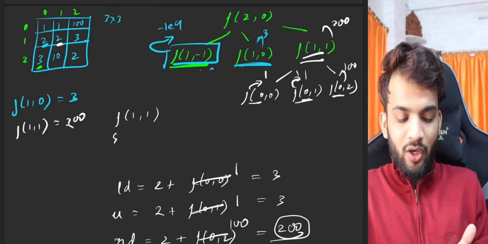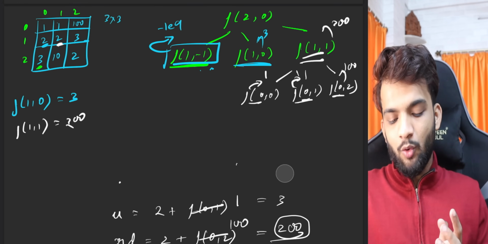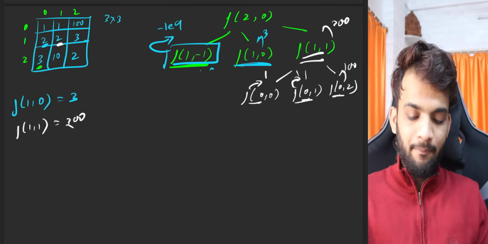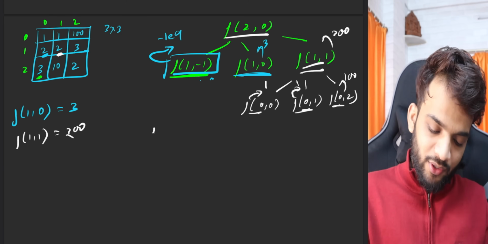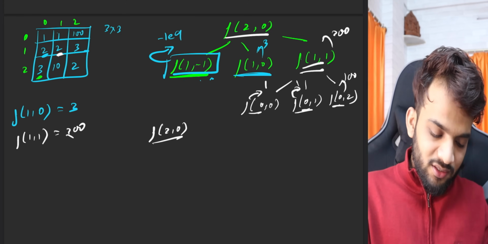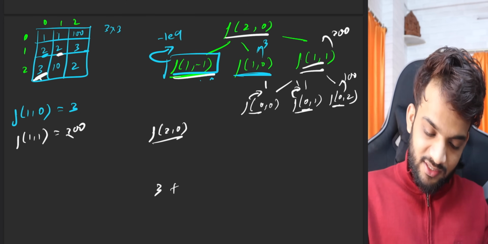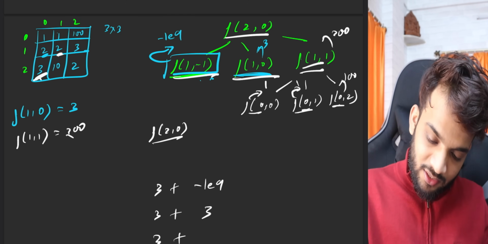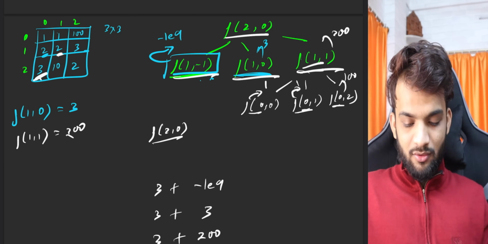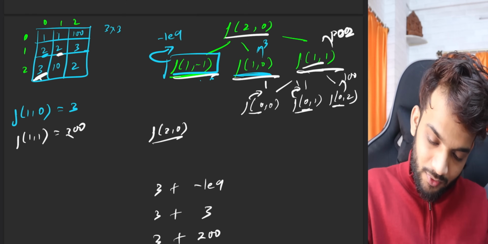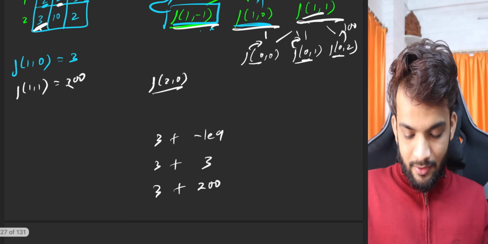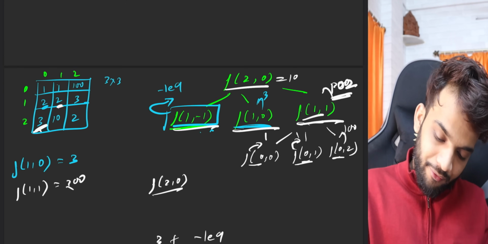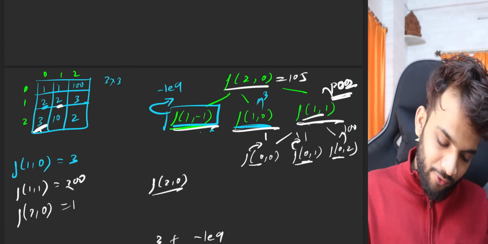Now you'll be like, Striver, but we are not getting a lot of overlapping subproblems. I do agree. We don't see any overlapping subproblems here, but we will see. Give me some time. Now, where are we at? We are at f of 2, 0, and 2, 0 means this 3 plus this guy which is 199, 3 plus this guy which is 3, 3 plus this guy which is 200, or rather 102. 102. So the maximum among them is 105. Thereby this guy gives you 105. So I get f of 2, 0 as 105.